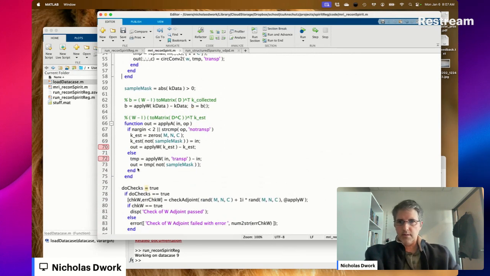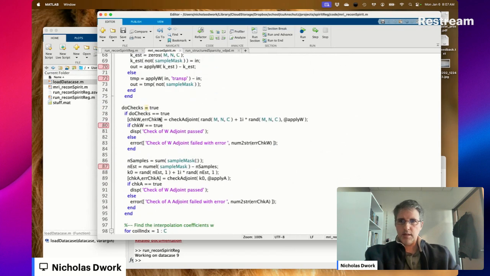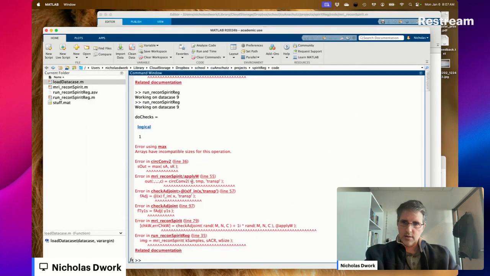All right, let's see if the apply W check works, or even runs. Apparently it doesn't.